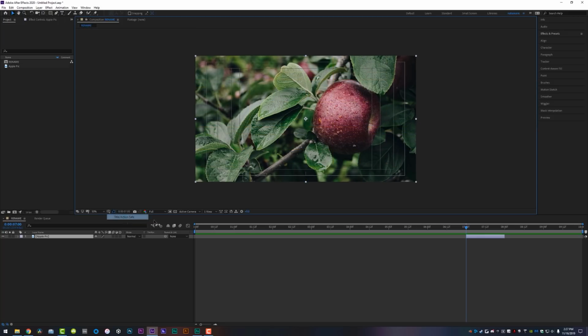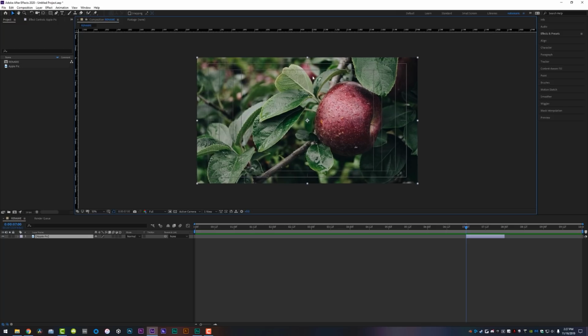And up here, the title action safe. This is just a nice way for you to gauge the center of your composition when you're working with text or anything like that. What I'll do a lot of the time is just add a grid line right down here across the center where these little hash marks are, and I will add a vertical grid line right through the center like that. Turn title action safe off, and now I just have an exact center, and it is in nice quadrants here in my timeline so I can see exactly what I'm doing. Speed up your workflow, keep things straightened out, keep it in your comp, keep it all nice.